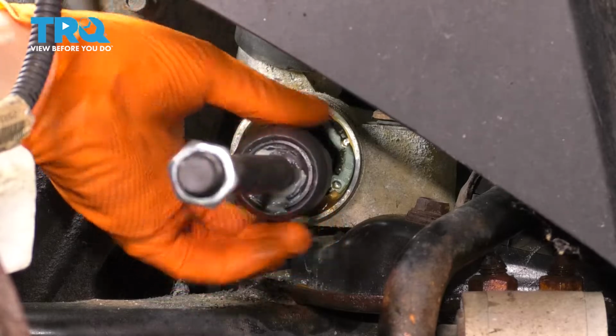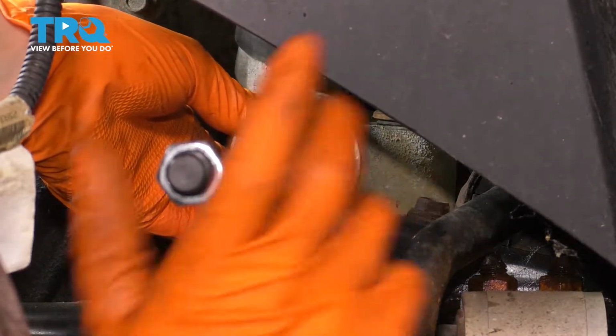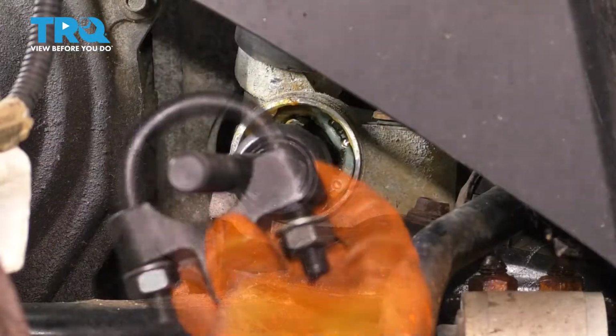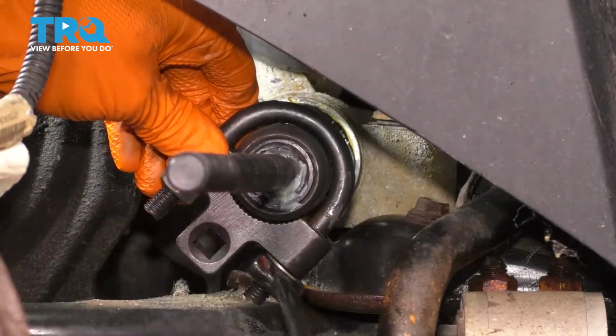We'll give it a quick snug, and then we can put the boot back on. Also, remove this nut so that you can put the boot back on. Grab your inner tie rod tool, and let's clamp this down.